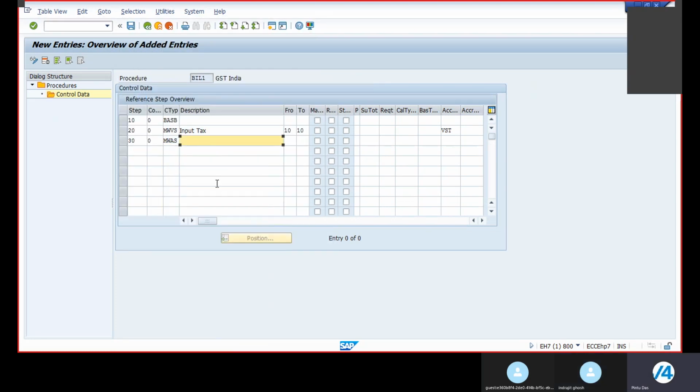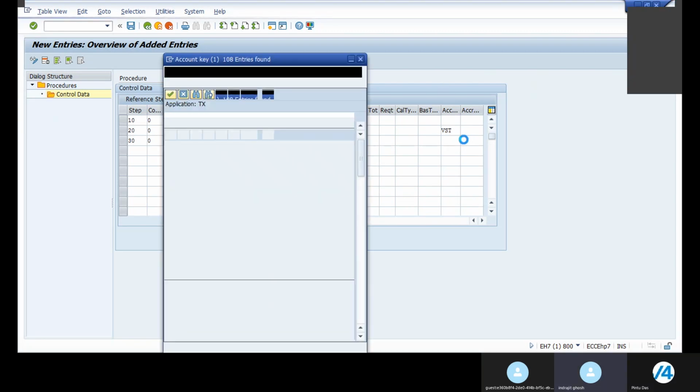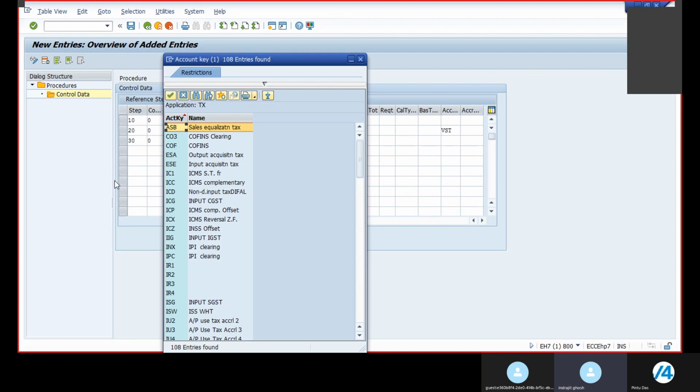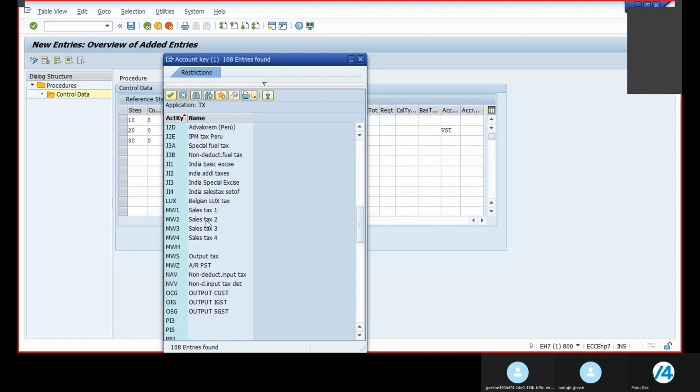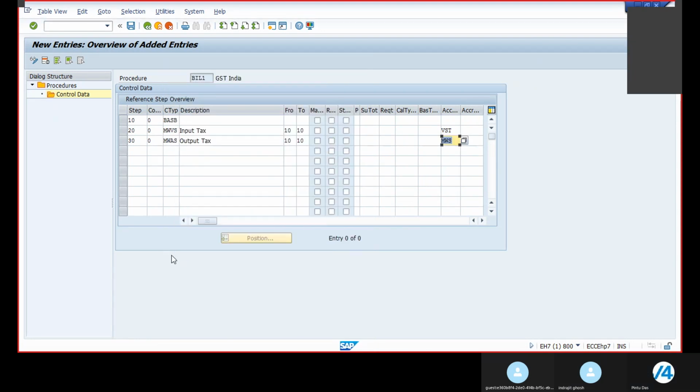All condition SAP tax defined. OUT, output tax. It will be also calculated from the base amount, 10 to 20. The accounting key: output tax. Okay. After giving this, you save it.